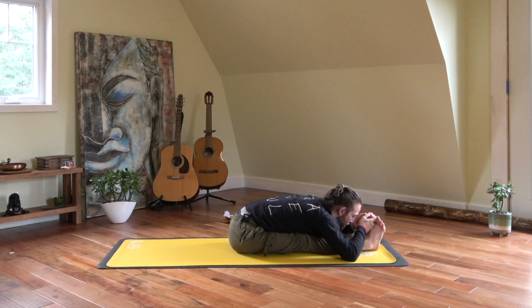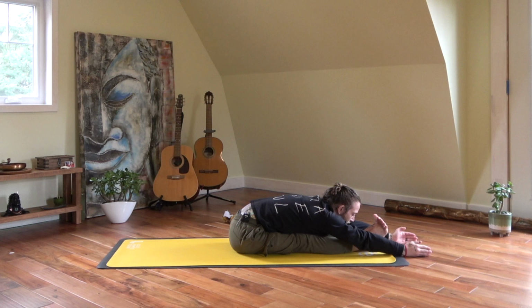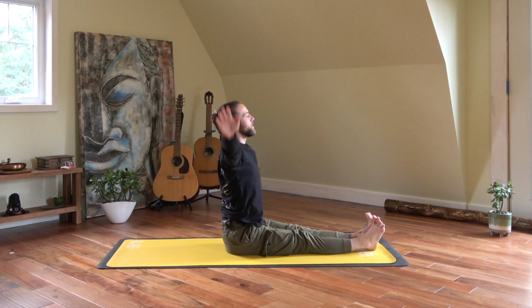Preparing to release. Smooth exhalation. Reach the hands towards or even past the feet. As you inhale, bring the arms all the way back up. Gently release the arms beside the body. We'll check in with some single leg options.